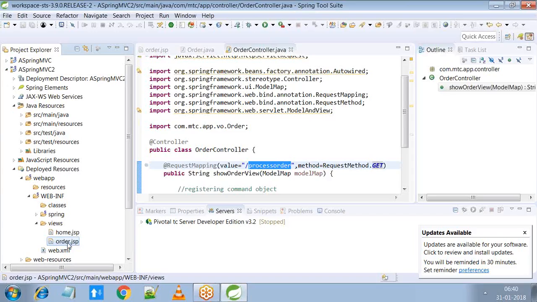When you place the request for this method, it in turn will provide the JSP. Listen to me carefully.